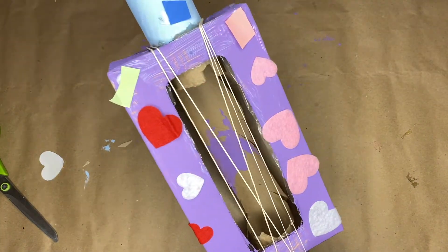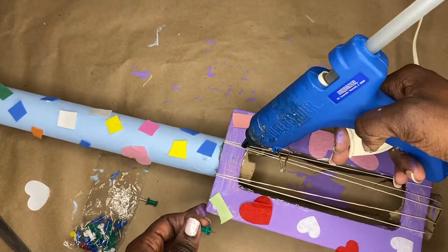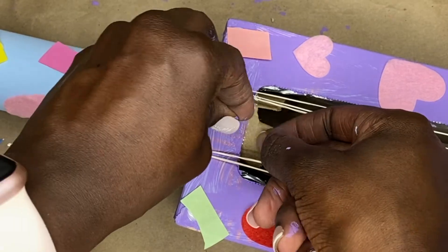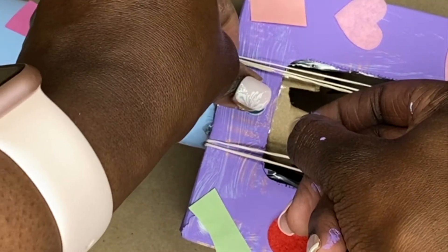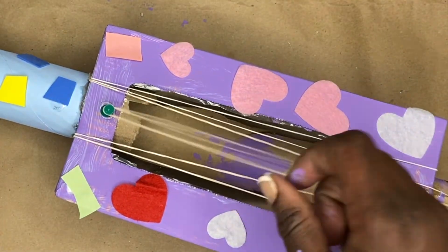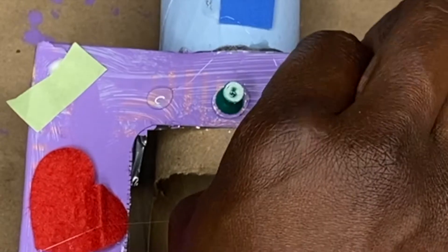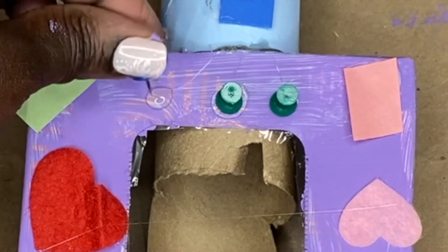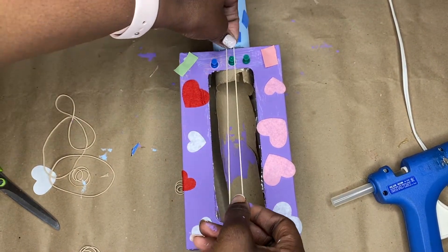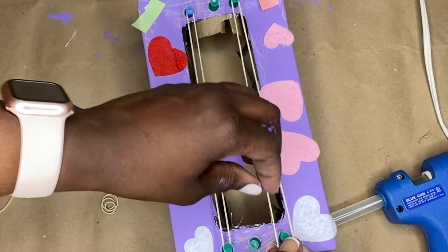Here's how I'm gonna do it: grab your tacks and your hot glue gun, put a drop of hot glue, then stick your tack in it and hold it there for a second until it cools so the tack is secure and kids can't pull it out. That's how it should look. Do that six times, then put a rubber band around each tack. Take your tack, stick it in on top of the hot glue, let it dry so it gets nice and hard, then take your rubber band and put it over both tacks.